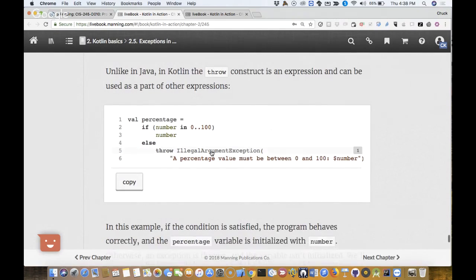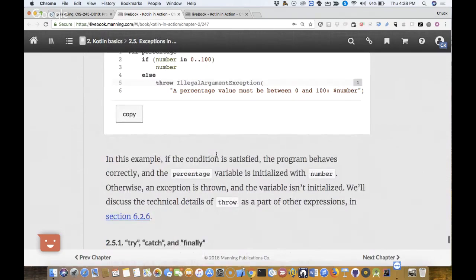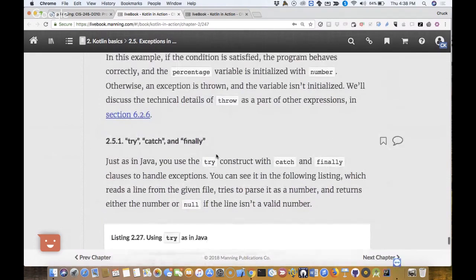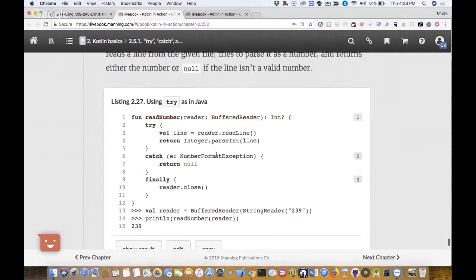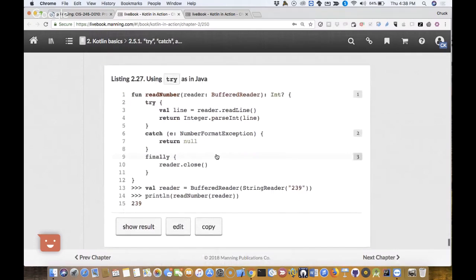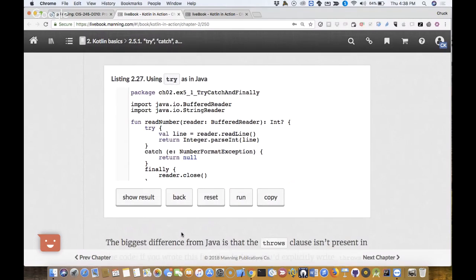So in this one, it's actually a throw statement, and it's called throw, and then whatever the construct is. In this, it's an IllegalArgumentException. In other languages, it'd be just the word exception. This is an IllegalArgumentException is what it's called. Try catch finally. This is probably the most popular to do on all types of programming languages, from C to C++ to VB to Java.